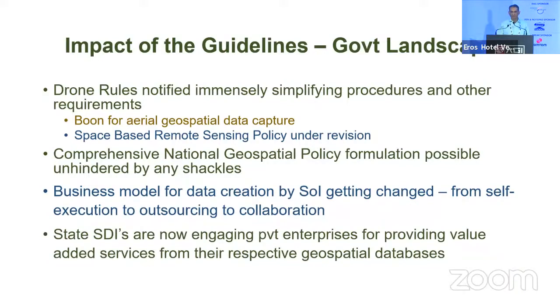Simplification has been done. Now the space-based remote sensing policy, which is another policy which regulates this domain, is also under revision, and definitely it will be in sync with these two policy guidelines which have already been there, like the drone policy as well as the geospatial guidelines. So comprehensive national geospatial policy formulation is now being done. And the business model for data creation by SOI is getting changed.